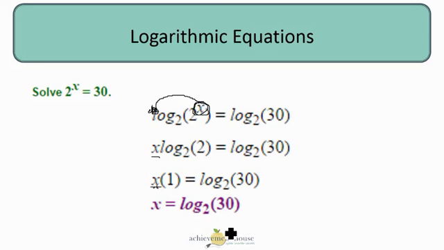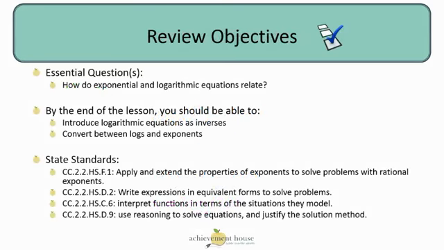And you can do one of two things. You can leave that as a simplified answer. I wouldn't expect you to know exactly what log base 2 of 30 is. Or you can calculate that with a calculator and do x equals the answer. Either way. So that's the relationship between exponential and logarithmic equations.